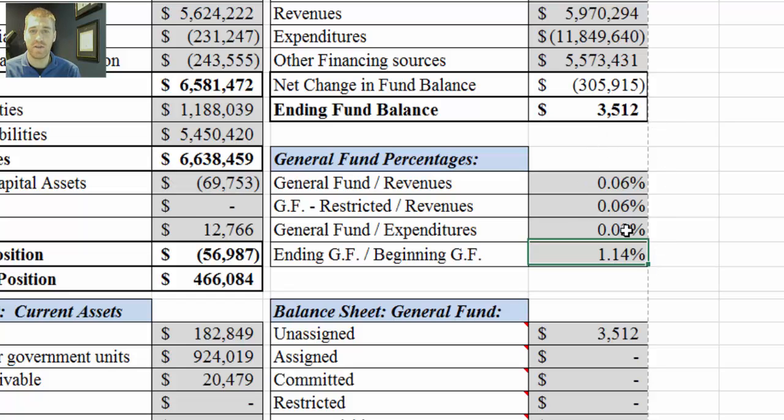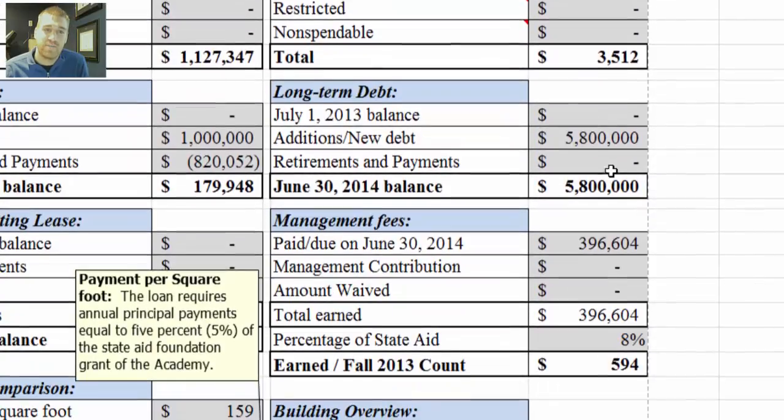So one thing I'll say before we move on, the expenditures and revenues calculations give a percentage of what's available for a rainy day type situation. It's good to compare that number from year to year. Some people prefer to use the expenditures, but in years like this year for University Yes Academy, where there's a large capital outlay, that number could be potentially skewed. So it's important to look at both of these and understand why there's a potential difference between the two. So we'll move back down the sheet.